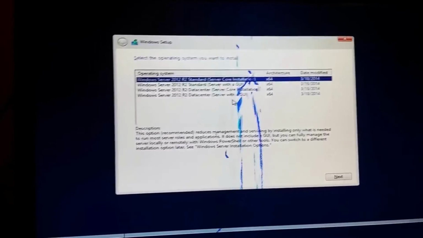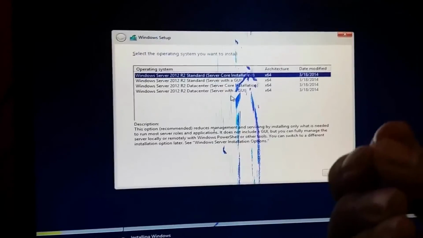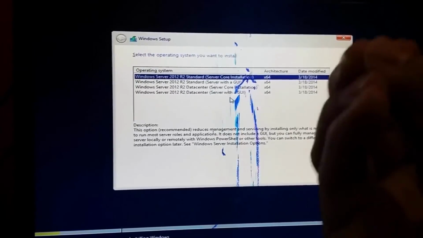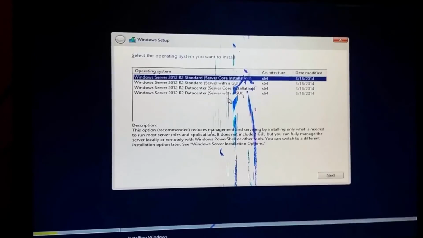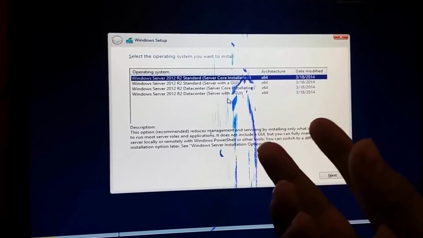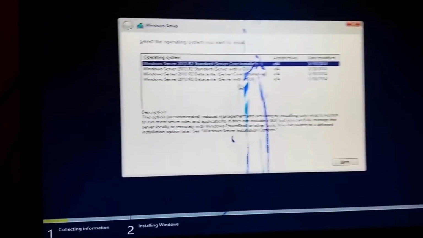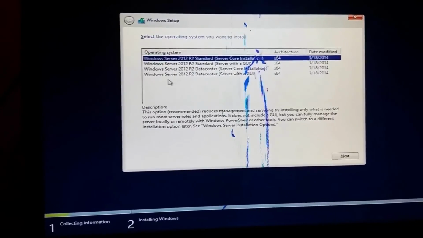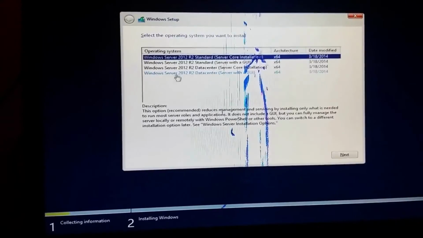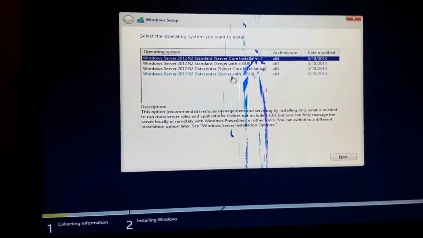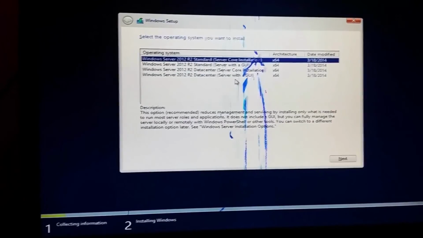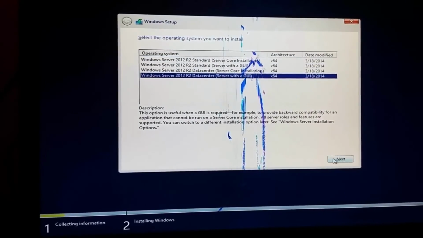Core is for people more experienced with servers, because then you need to use command line, PowerShell, all that kind of stuff. You need to be an expert in this stuff. So we are not going to go through that because we are not experts. We want to learn servers for the first time. So we will pick the fourth option, which is Windows Server 2012 R2 Datacenter with GUI, whatever you want to call it.